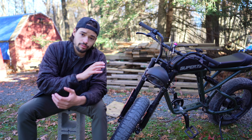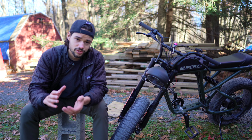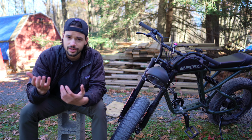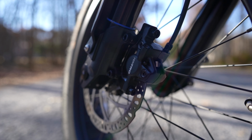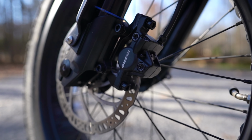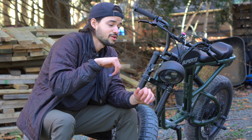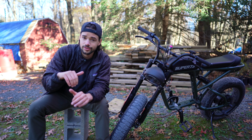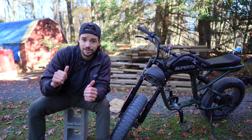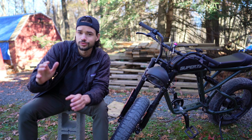So with how much I like this bike, there are also some things that I don't like about it. First off, every Super 73 that I've owned always has problems with making noises when I'm braking. A lot of squeaking noises, and this is probably something that could be fixed, so I'm just nitpicking here, but especially going downhill with me and my girlfriend on the back, those brakes are screaming at me and making noises that don't make you feel comfortable when you're trying to come to a nice stop. Every Super 73 I have owned has issues with brake noises.